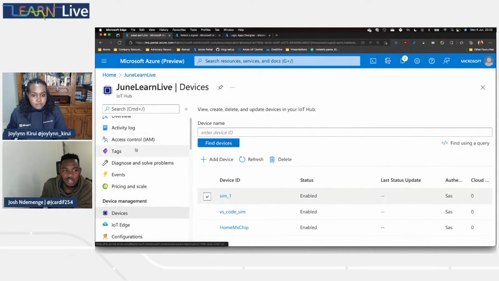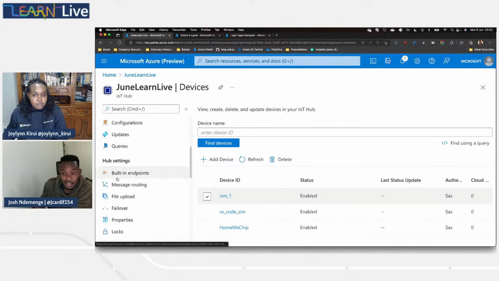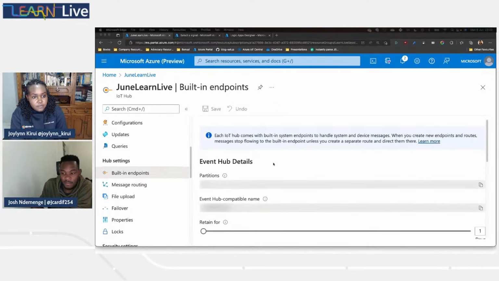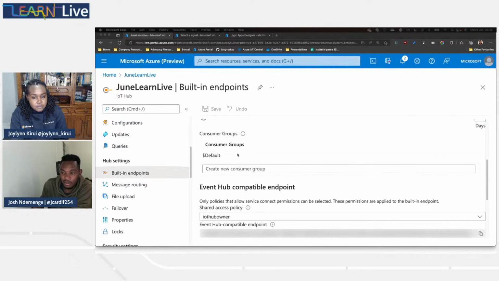Then the other thing was the secure service communication, and that's just the same as mentioned by Jolene. Within IoT Hub, you are able to get this endpoint, which I mentioned.